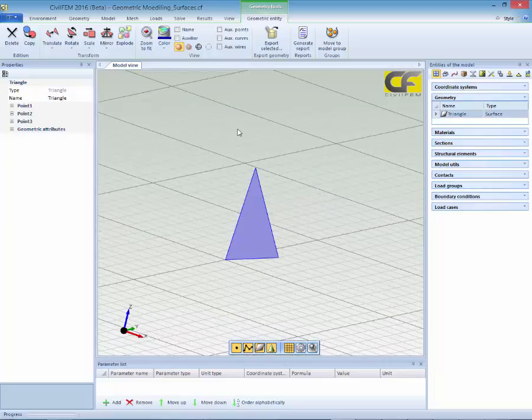We also can draw the triangle by using reference points.